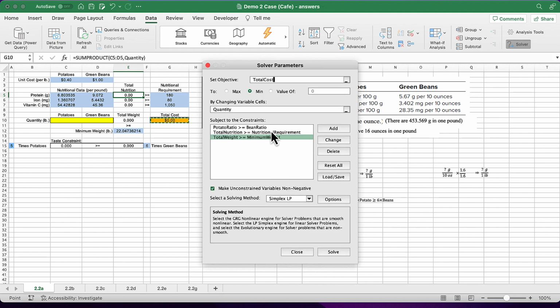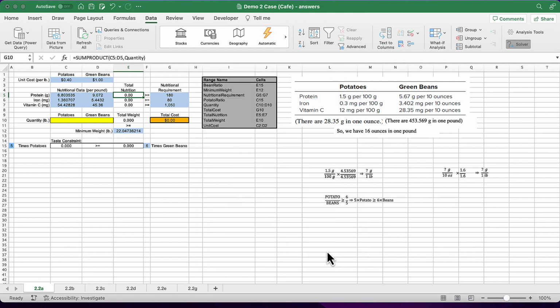So with that, we have three sets of constraints being added into the solver. And of course, you have to check this to ensure that you don't get negative values on your decisions, because we're not interested in backlogging. We're not interested in owing quantities, so there are no negative numbers. And the solving method is always simplex LP by default. Once you're happy, just solve this problem.